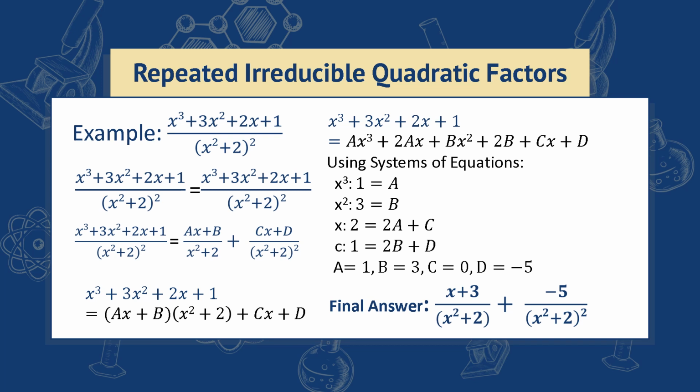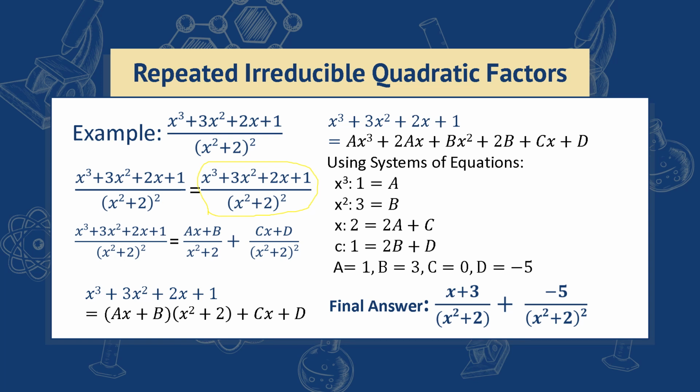So at first glance, you would look at the numerator having a higher power than the denominator because x cubed is greater than x squared. But if we expand the quantity of x squared plus 2 squared, it will become x to the fourth, which is higher than x cubed. So since it is already a repeated irreducible quadratic factor, it would stay the same here. And now we would use the knowledge we know from case 4 to implement its partial fractions.